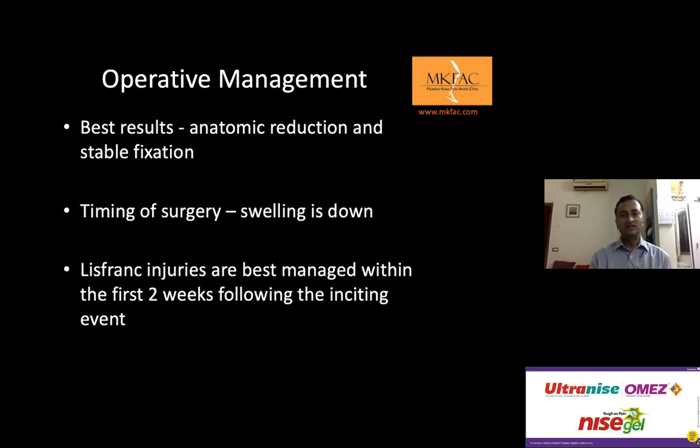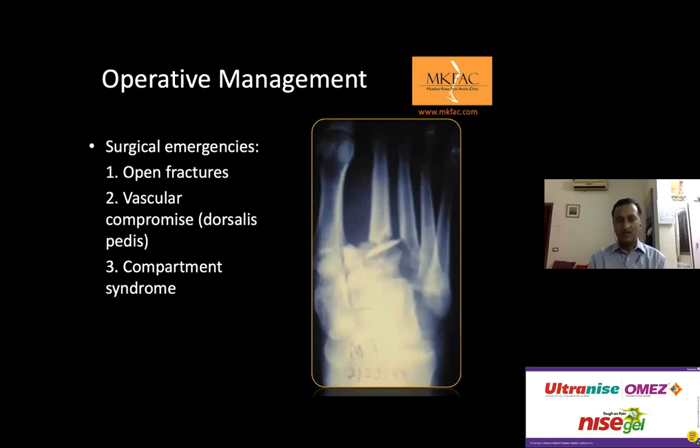If there is instability present in the TMT joints or in the Lisfranc joint, then the best result is anatomical reduction and stable fixation. A lot of times people keep asking me, when is the best time for surgery? Surgery can be done as soon as the swelling is down, so your wound does not have a complication. These patients can be easily managed within the first 2 weeks. I have managed these patients with open reduction and fixation even up to 6 weeks, but usually 2 weeks is the norm.